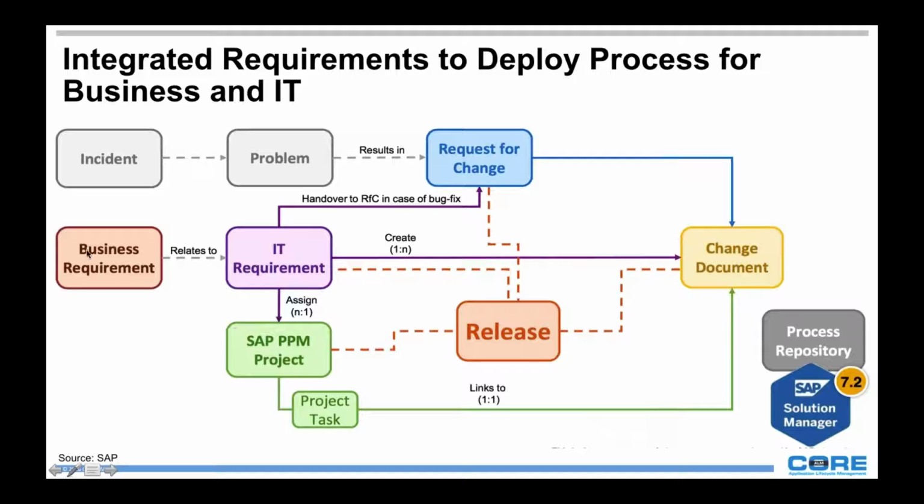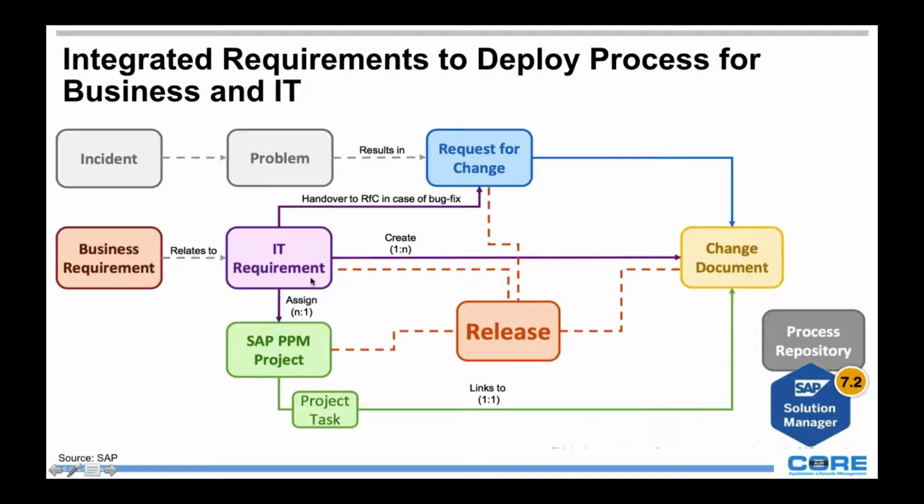So now in 7.2, you can leverage the business requirement piece to start collecting requirements for all the different releases and cycles from the business, from the lowest level, right? What that gives us is a full life cycle of the process. So you can trace from the very early stage, which is your business requirements, all the way to the deployment. You get your business requirement from that project.